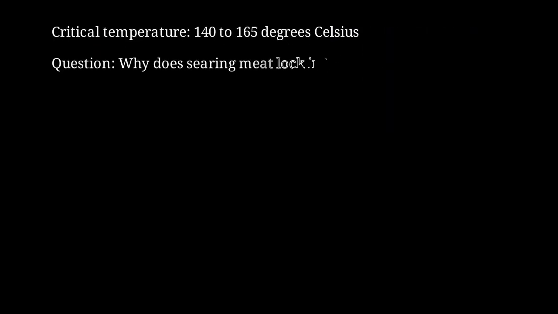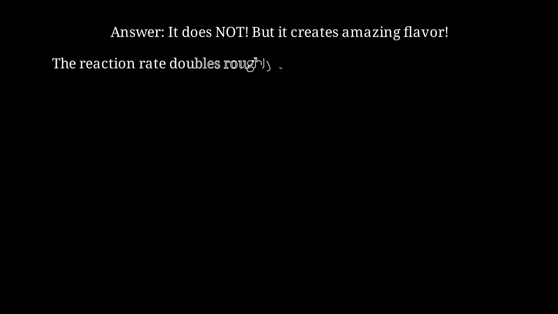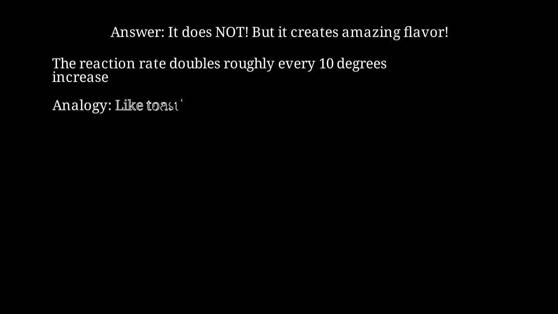Pop quiz. Does searing meat actually lock in juices like everyone says? Surprise! It doesn't lock in juices at all. That's a myth, but it does create incredible flavor through the Maillard reaction. The reaction rate approximately doubles for every 10-degree increase in temperature, which is why high heat creates better browning. Think of it like toasting bread, but instead of just bread becoming crispy, you're creating hundreds of new flavor compounds.